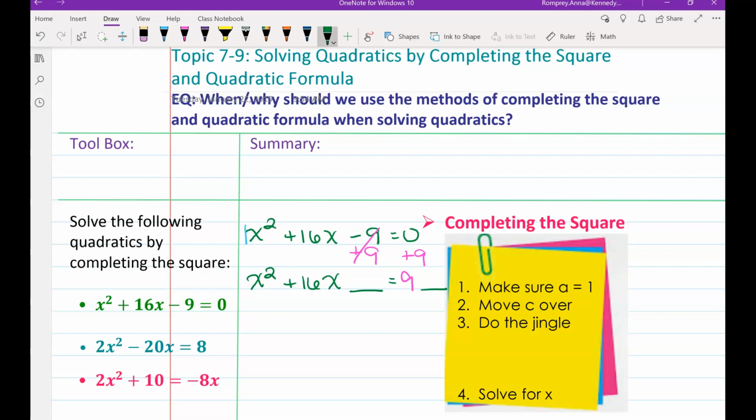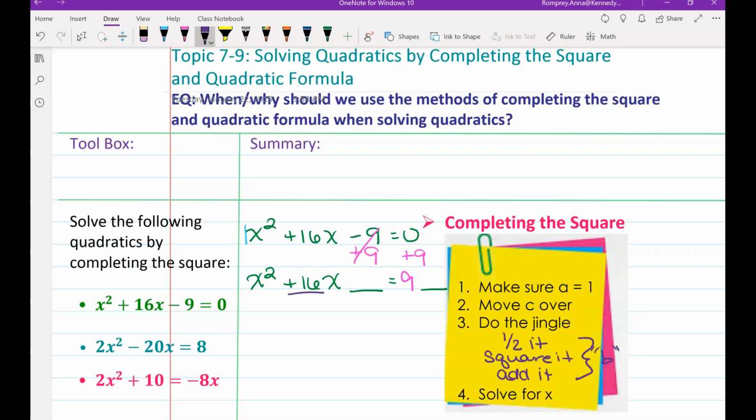Let's wait and see. So to do this, we're going to do the jingle. To create a perfect square trinomial, we half it, we square it, and we add it to the other side. Half it, square it, add it. I feel like the old school Bop It is the tune that's in my head right now. Sorry. All right. Half it, half what? It's all about the B term.